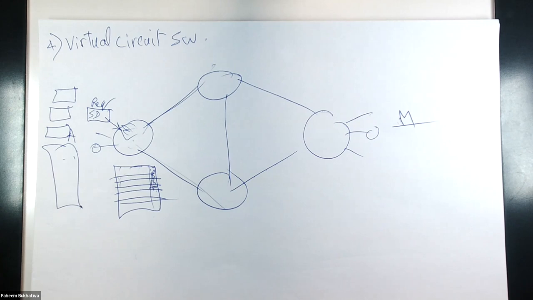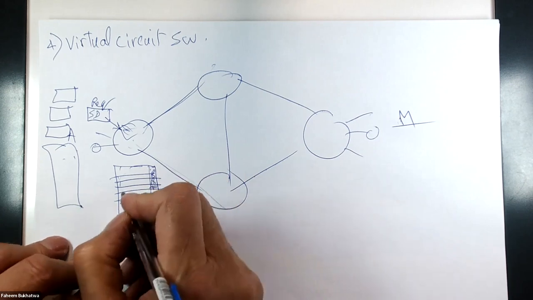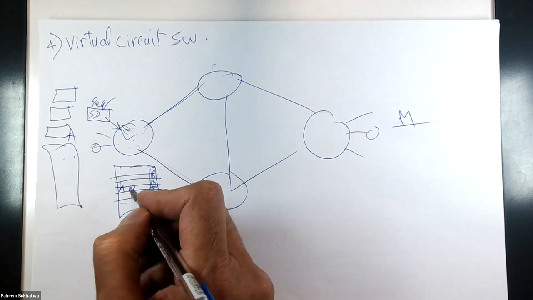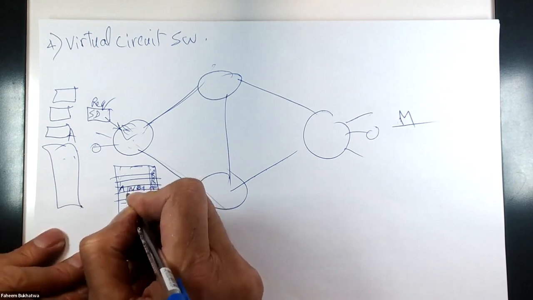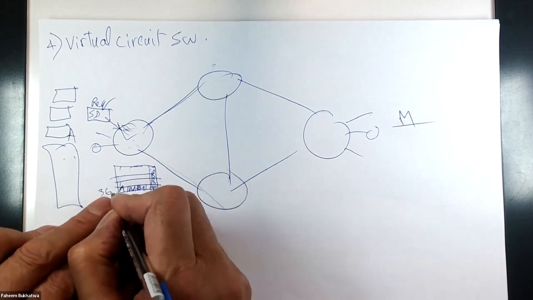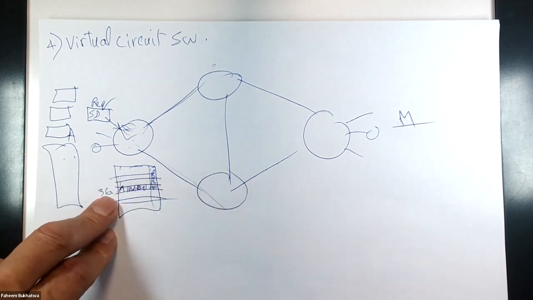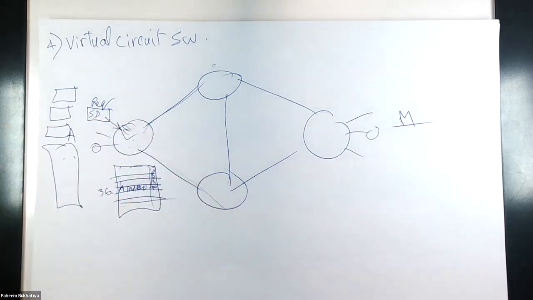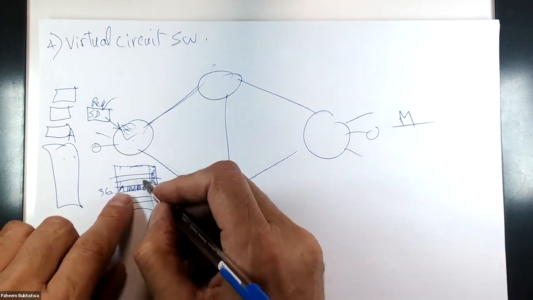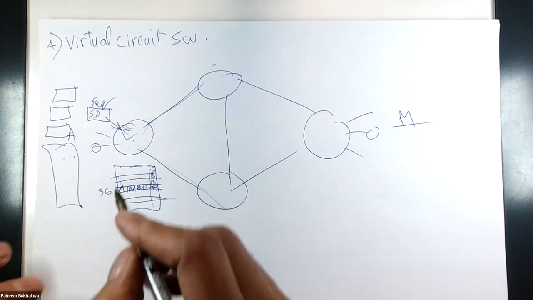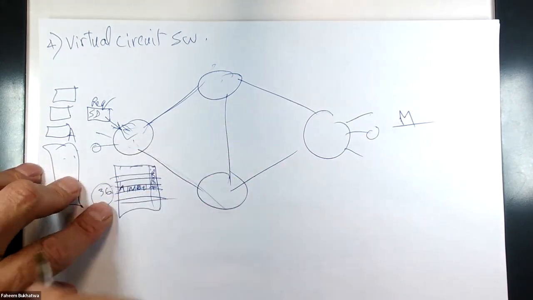Let's say location number 36 is free to set up a call. So it goes into that location and says, okay, A is talking to M, or rather at the moment they're not talking. It's just at the stage of request. They wish to talk, and the request is going. This is at location 36, which is going to be our virtual circuit number. Anything this guy sends, it has to put the number 36 on it. That's known as the virtual circuit number. It's like gate 36 at an airport; that's the code number for this one.